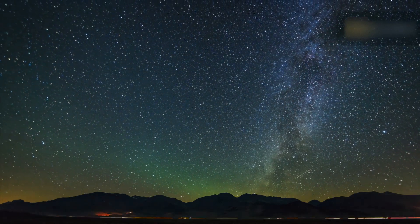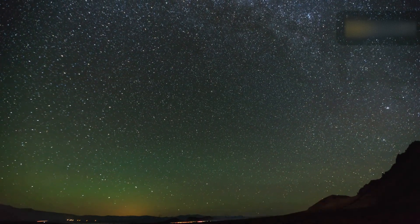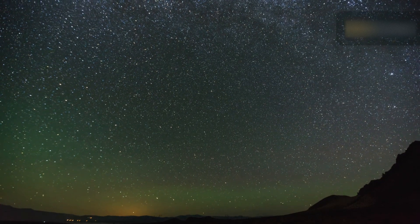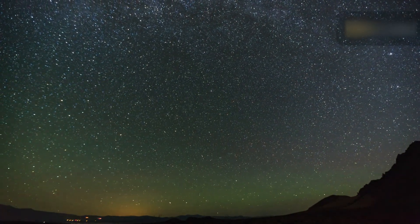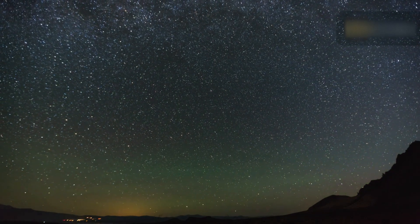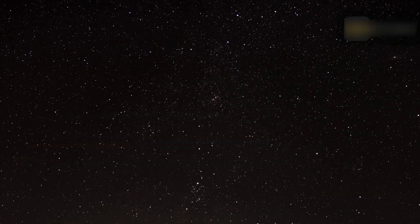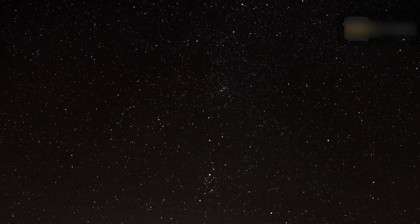Reduce the amount of light pollution in your field of view. This could mean heading out to the countryside, a nearby park, or even turning your back to street lamps if you're not able to go anywhere. It is always ideal to try to spot meteors when the moon is below the horizon or when it is in its crescent phase; otherwise it acts as natural light pollution and prevents the fainter meteors from being visible. To find the Perseid meteor shower, look for the radiant — the point in the sky where the meteors appear to originate from.